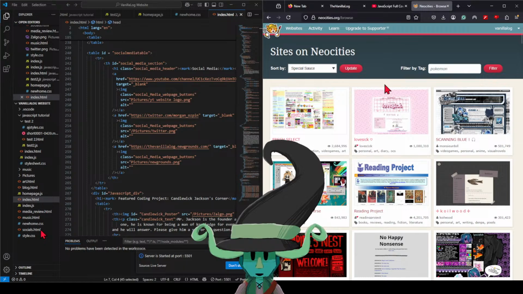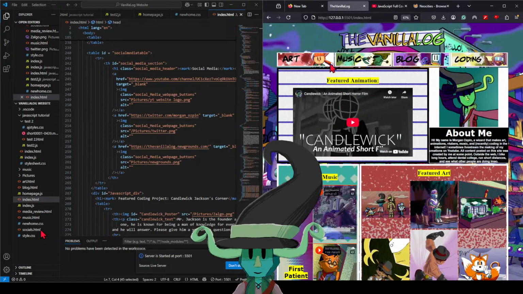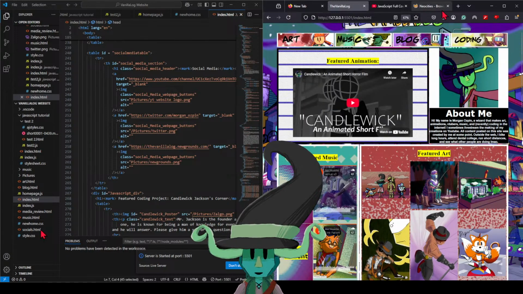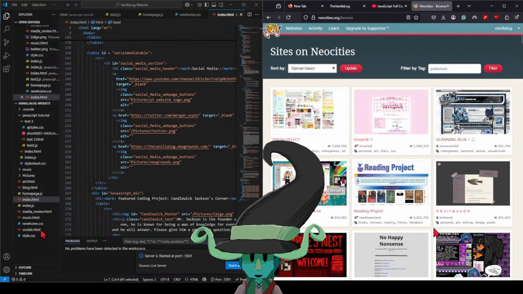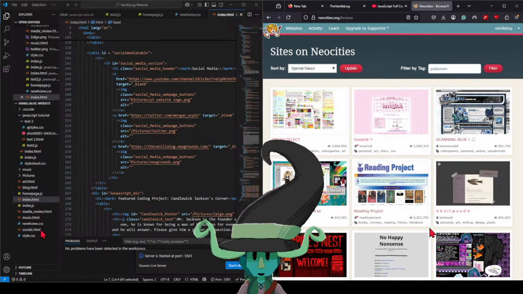Now, even though I'm not really making any websites anymore, although I've been updating my website little by little, I feel like with the websites that are being shown on the indie web, you don't only get ideas for what your next website project would be, but they also give you some good little coding projects for you to do.